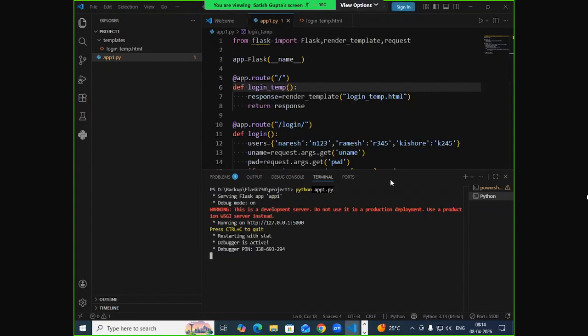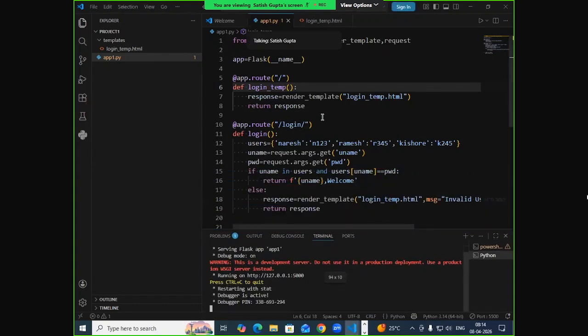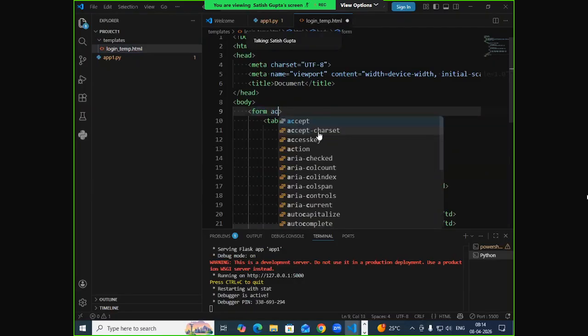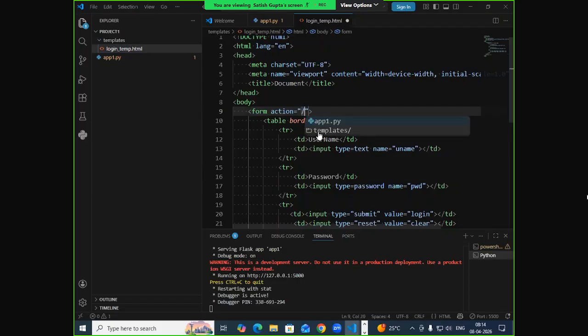So now when you click on this template, you have to submit, right? You have to submit this form to a view function. And what is the view function to which you are submitting? Login.